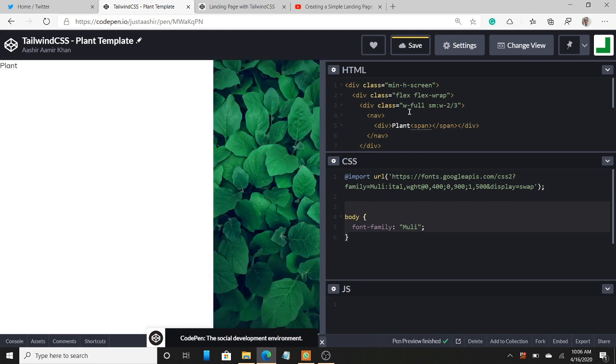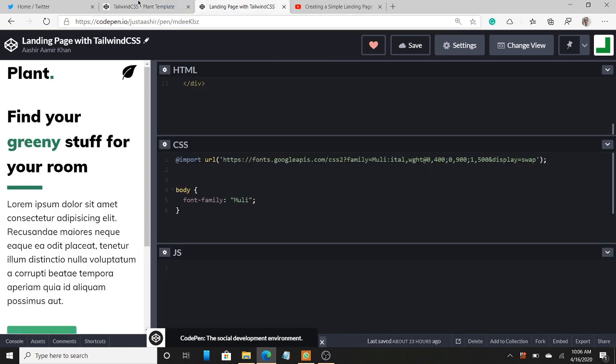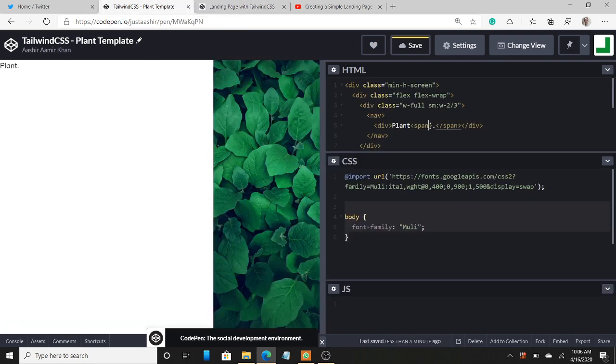Okay, so span, we have to put a point. See, the point is green, so there's a way to make it green by putting a span and then color. So the color class is text-green-600. You can visit the Tailwind documentation and see all the shades available. I'm using the green 600 shade.